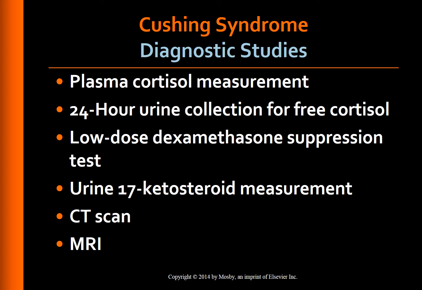Plasma cortisol levels may be elevated with loss of diurnal variation. When Cushing syndrome is suspected, a 24-hour urine collection for free cortisol is done. Urine cortisol levels higher than the normal range of 80 to 120 micrograms in 24 hours indicate Cushing syndrome. If results are borderline, a low-dose dexamethasone suppression test is done, in which 0.5 mg is taken orally every 6 hours for a total of 8 doses starting at 6 a.m., and a 24-hour urine for free cortisol is done the next day. Urine levels of 17-ketosteroids may be elevated. False positive results may occur with depression and with certain drugs.